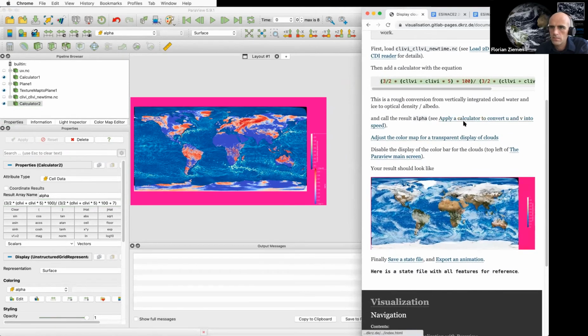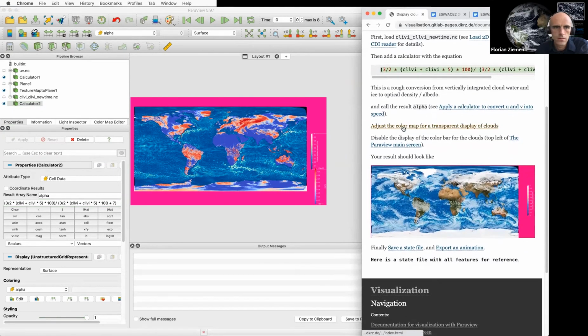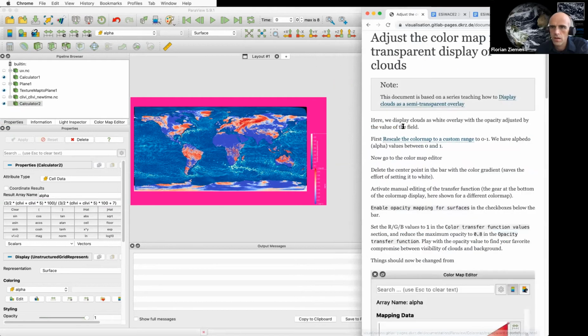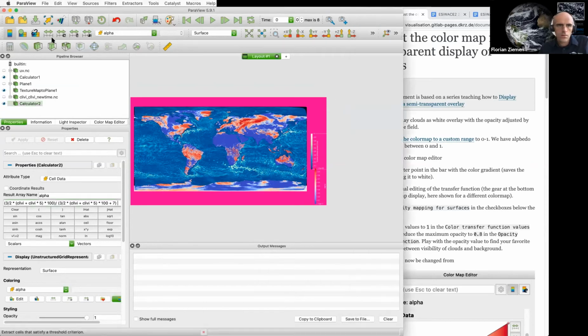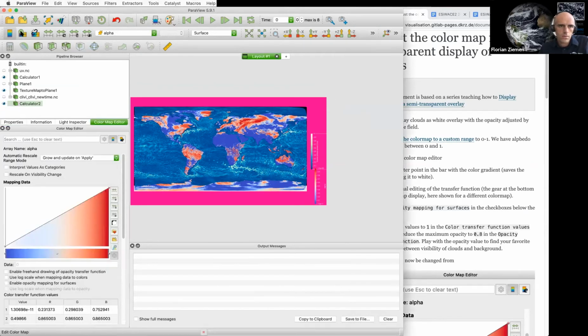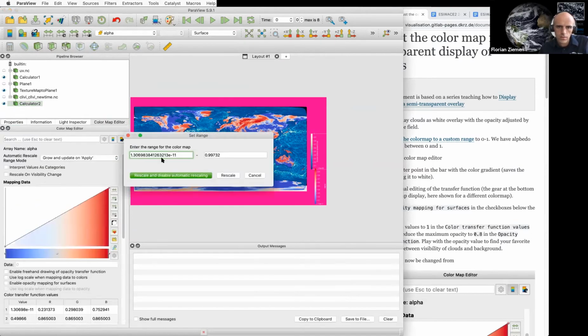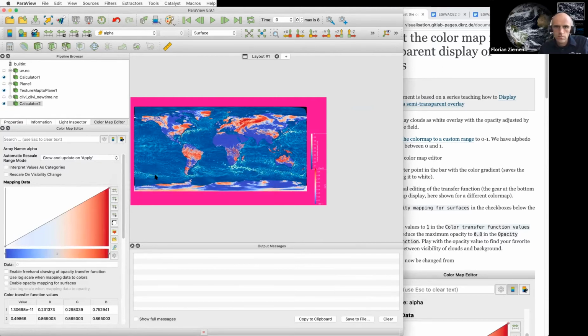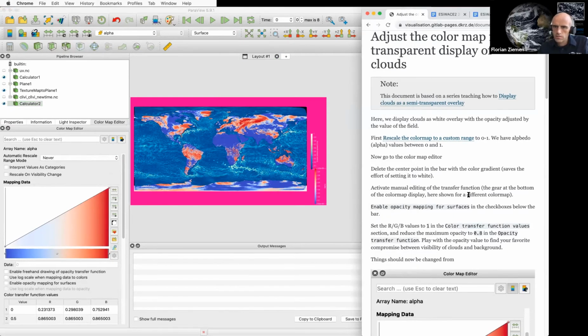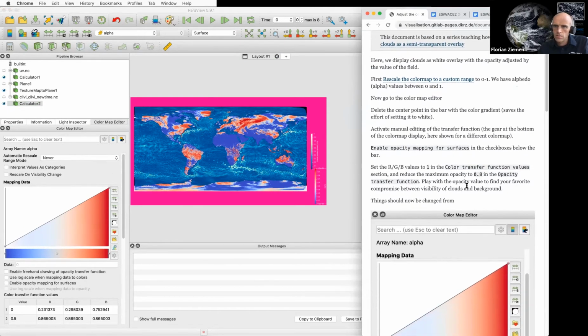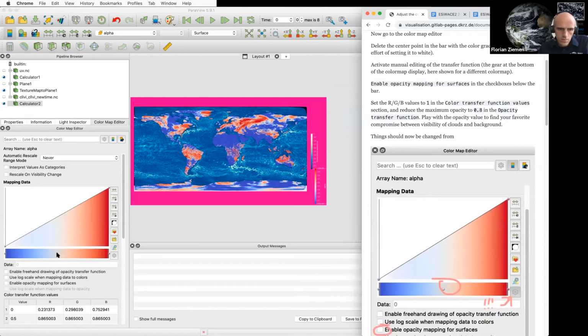And now we can adjust the color map. So what we do is we rescale the color map. No, custom values from 0 to 1. And now we take this center point here.